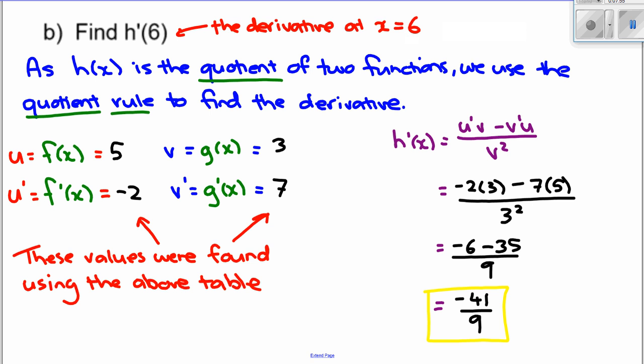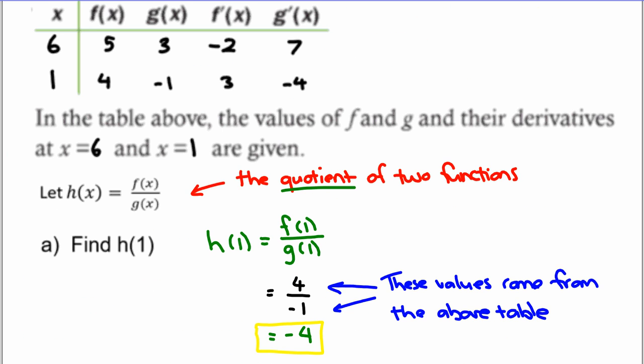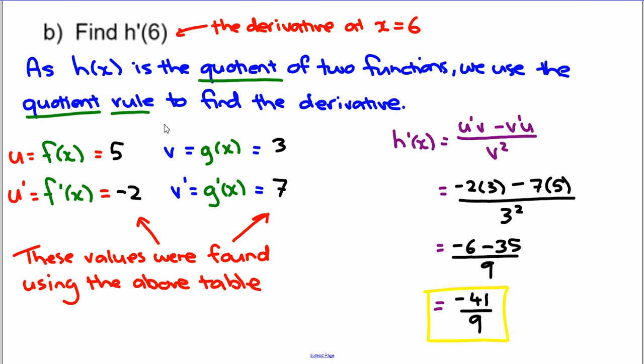Good, yep it is. So to use the quotient rule, remember h dash of x is u dash v minus v dash u over v squared. So maybe I might write that over the side first. I need to define what these things are. u is always the function that's in the numerator. So the numerator is f of x. And v has to be the denominator, which is g of x.